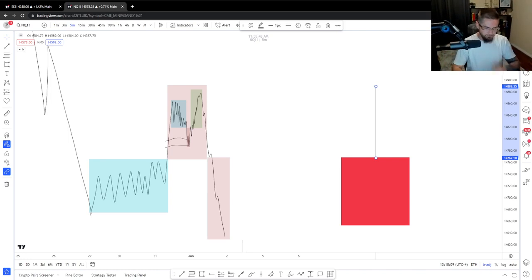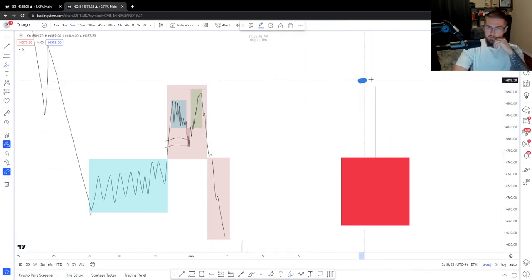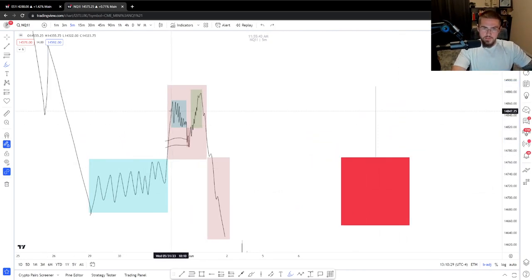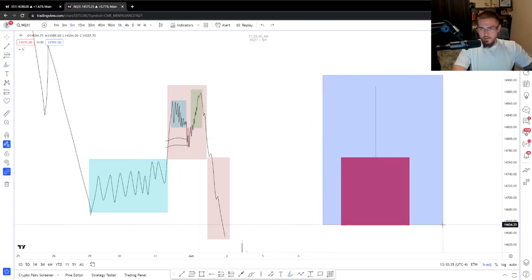So if you're looking to be a short seller in this week, right? Maybe you bought puts for the low of the week or whatever weekly draw on liquidity you're looking at. Well, obviously the ideal area to get in is going to be in this wick, right? So the way we do that is understanding when that wick's likely to be created using multiple different Power of 3 concepts within one.